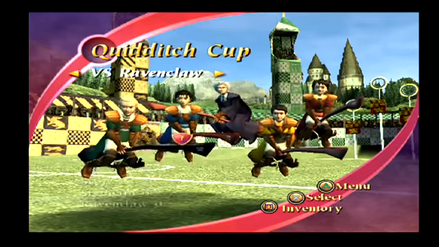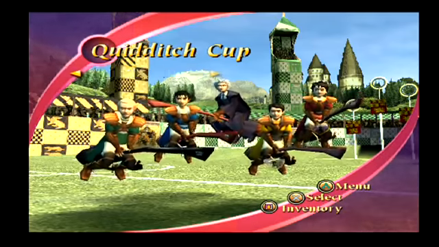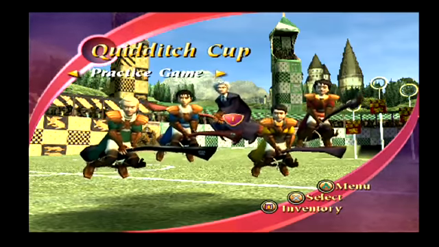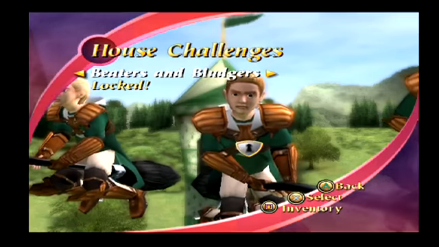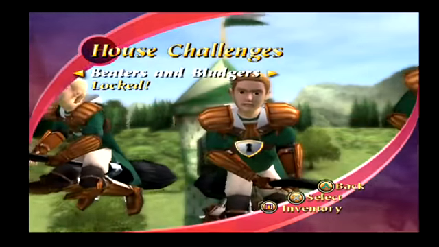Oh, so is this what we're doing now? So versus Ravenclaw. Alright, so we fight Ravenclaw first, then the yellow dudes, and then Harry the Potter. Or a practice game. We're going to finish with challenges. I feel like we still need to learn everything about the game. We know the basics, but let's learn some fancy shit. So what's next on the challenge list? It's locked! Oh, well. This is awkward.